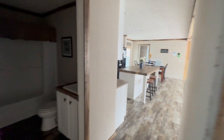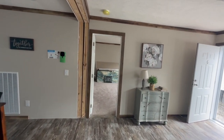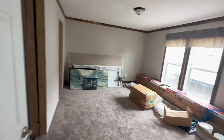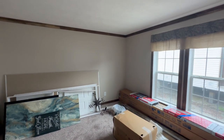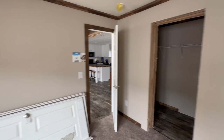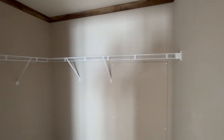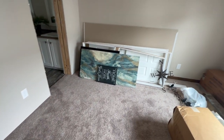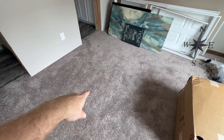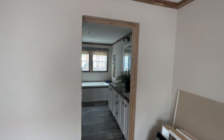Let's make our way towards the master. A lot of you are excited to see the master bedrooms and bathrooms because that's usually where they put the wow factor — they figure whoever's paying the mortgage deserves it. This is a very nice size master bedroom with plenty of room for your bed in any direction. Here's your master bedroom closet — a lot of you don't like wire racks, but keep in mind you can buy wooden racks on Amazon for 40 or 50 bucks. The carpet is in here, and some of you in colder regions seem to prefer that.